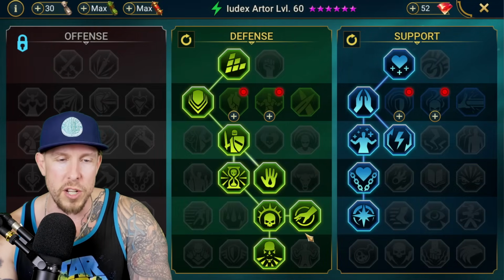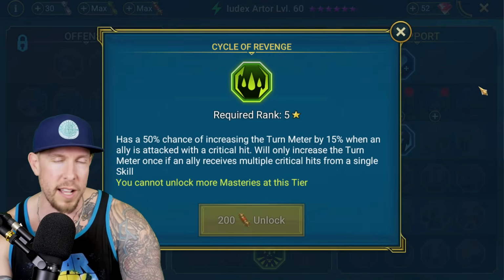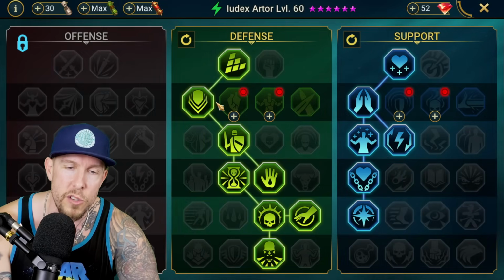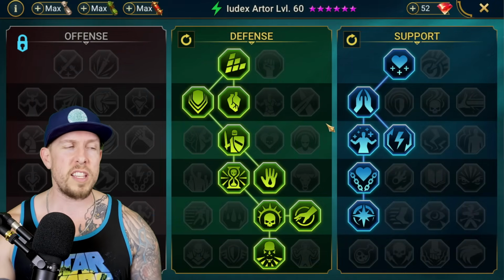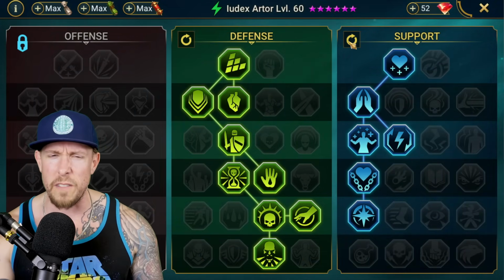One more quick honorable mention. I think it's totally fine not to go Deterrence and to go Cycle of Revenge instead, given the fact that he is a reviver, okay? So you can make that consideration for yourselves. We're going to go Rejuvenation. Okay, so this is my stun set build for Iudex Artor. Really love it, really love it.